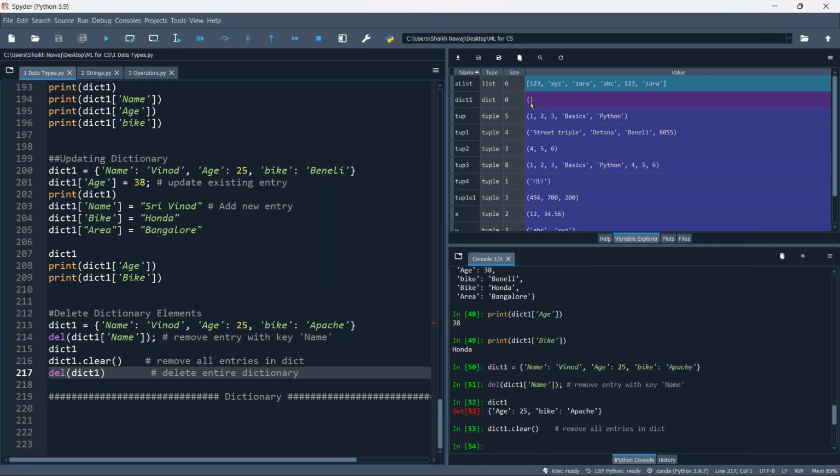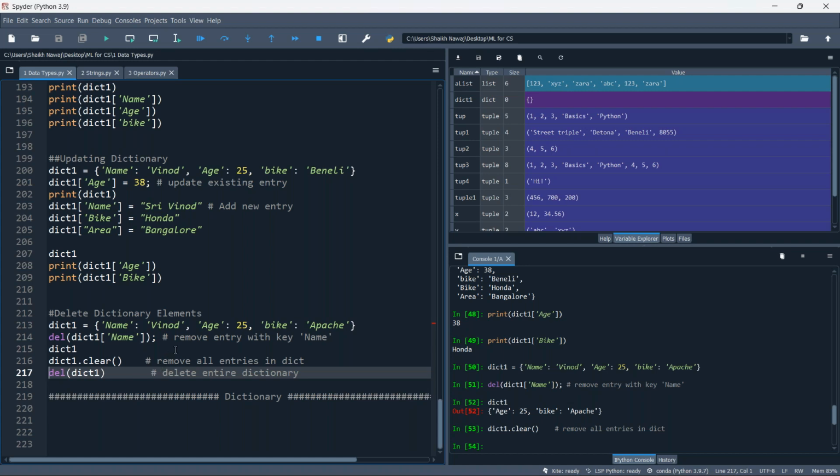So here you can see that I just deleted all the keys and its values from the dictionary. Now we got an empty dictionary, right? And instead of just clearing all the data, we can remove or delete the entire dictionary.